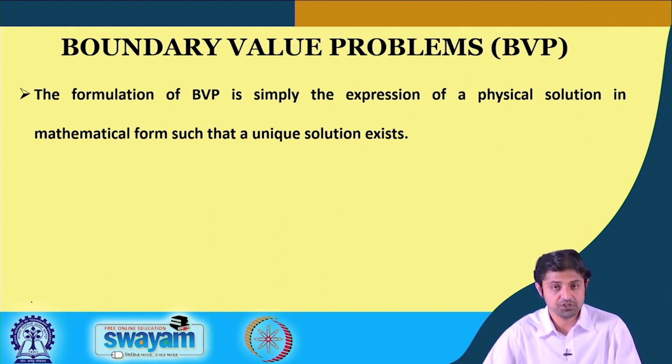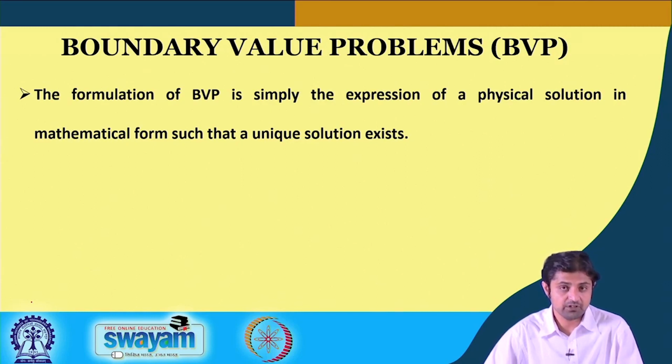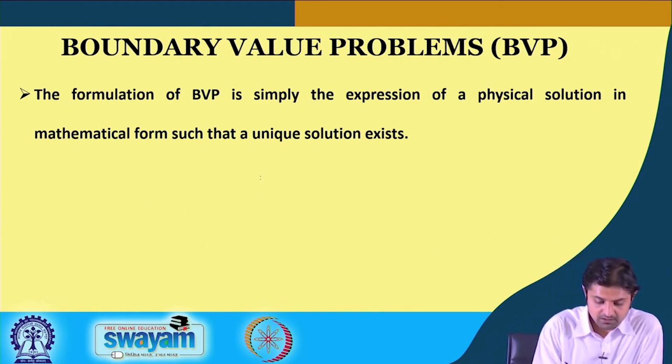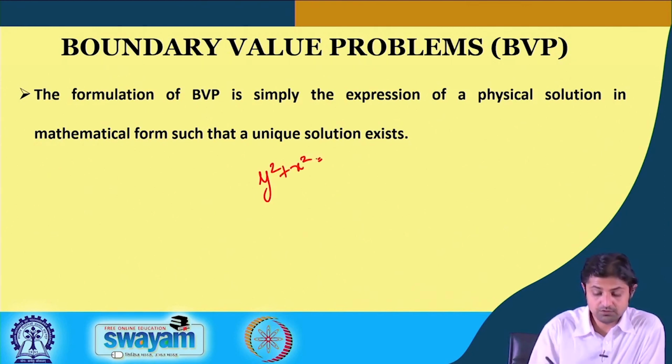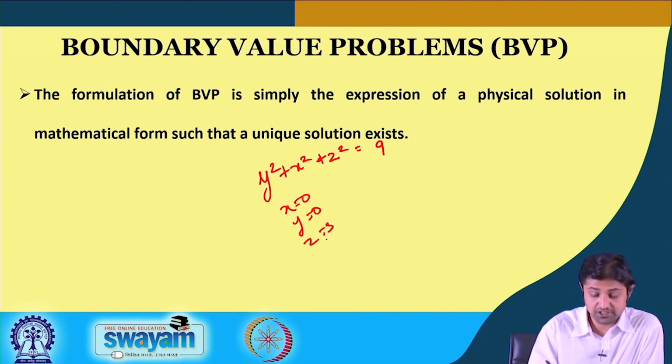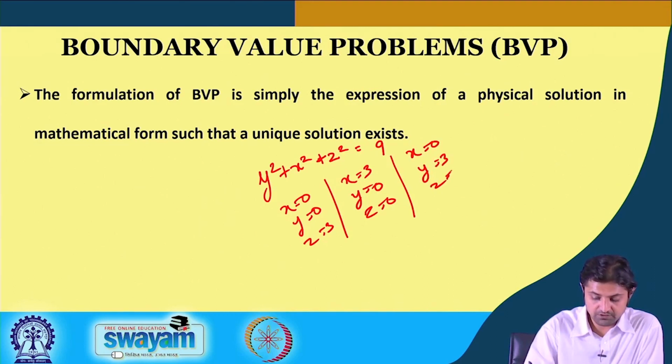Okay, so what happens is, if there is an equation that is valid for the entire domain, entire area, then there could be an infinite number of solutions to that problem, right? For example, let's say there is x square plus y square plus z square is equal to, let's say, 9. All right. So very simple to assume one of the solutions could be x is equal to 0, y is equal to 0 and z is equal to 3. This is one solution. The other solution could be x is equal to 3, y is equal to 0 and z is equal to 0. Another solution could be x is equal to 0, y is equal to 3, z is equal to 0, and similarly there could be many other combinations. I have written down integers, but there could be many other solutions.